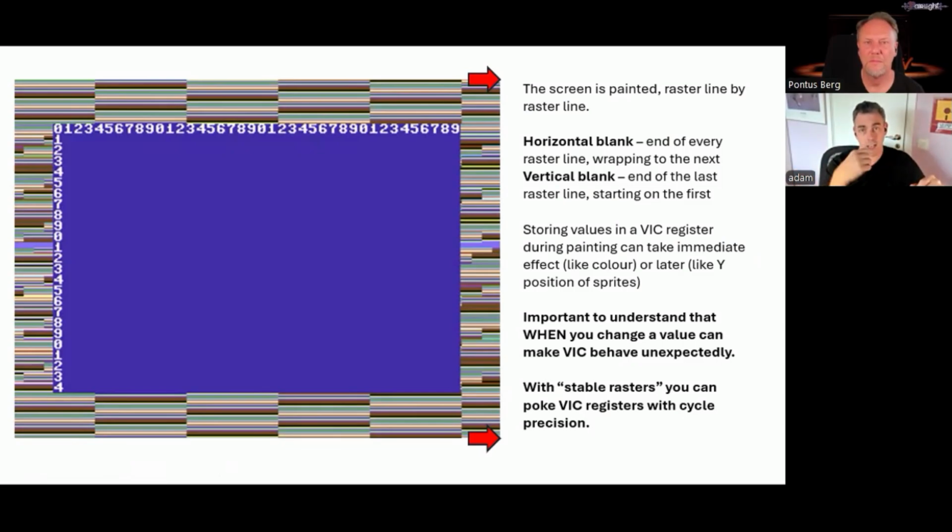That means that you can time everything using CPU cycles. You know how many cycles each instruction takes, then you know exactly where on the corresponding place on the screen you are. So as long as you get the first point of reference, you need to know exactly what cycle you're on. But there are, I mean, you've had a bunch of these videos on how to achieve that. But once you've done it, you can just keep counting. There's no cache effects or anything else happening. It's just the VIC chip and the CPU.